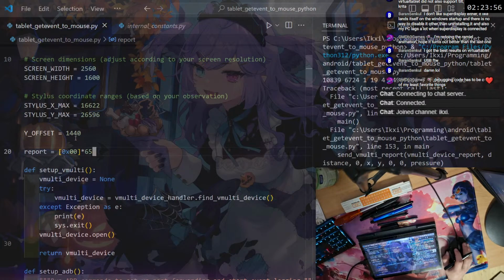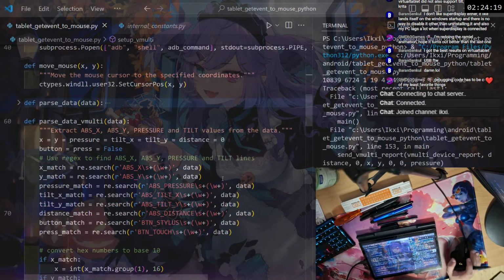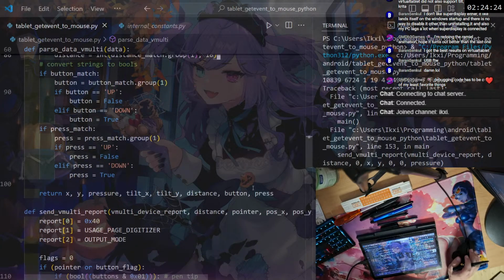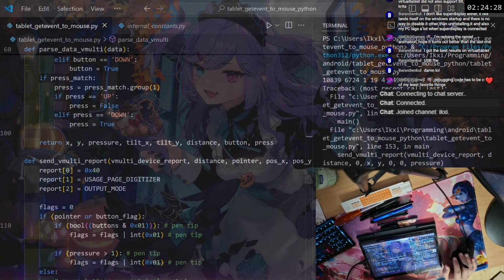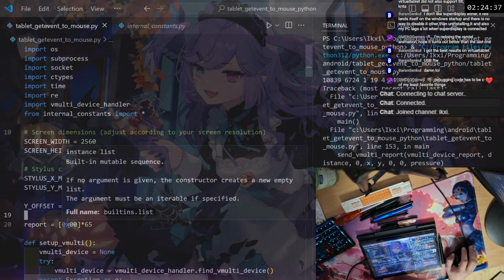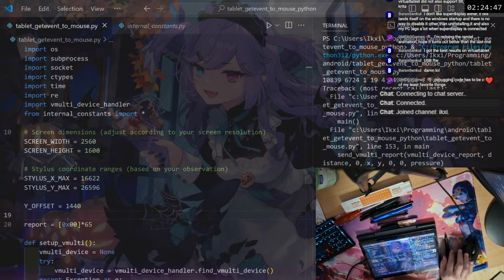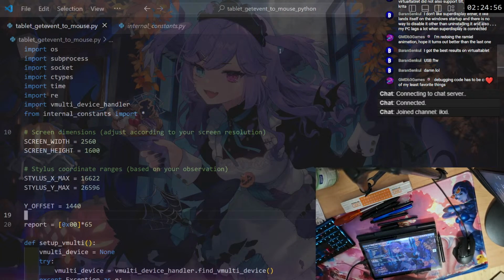Debug code is one of my least favorite things. Okay, this works, but I cannot do arrow up or something. Nothing's happening. Light charm.